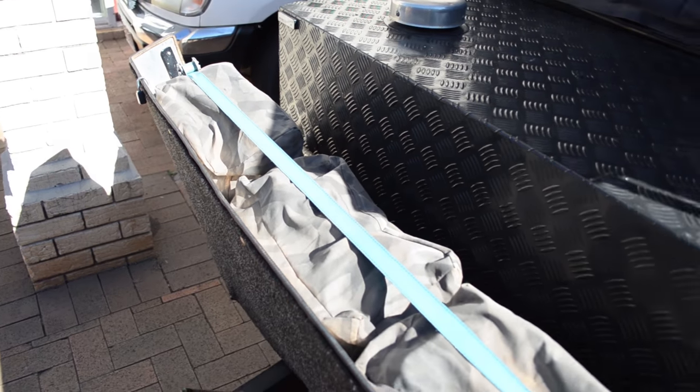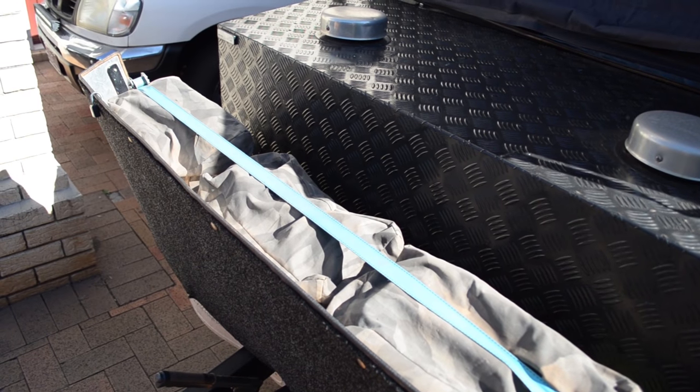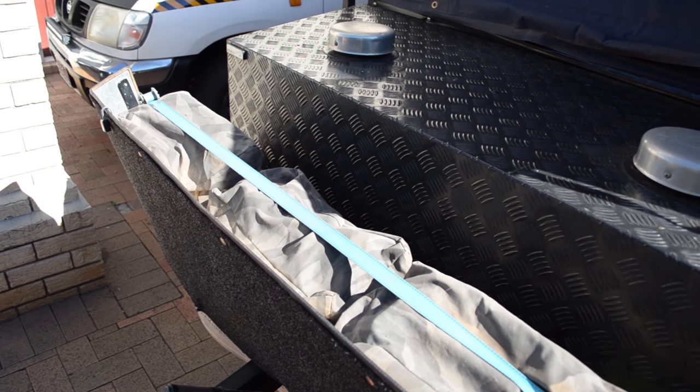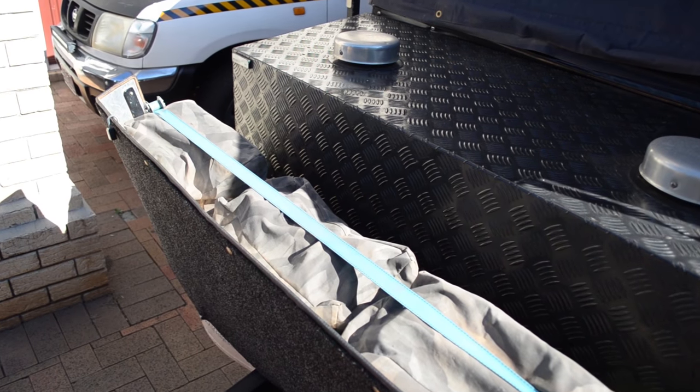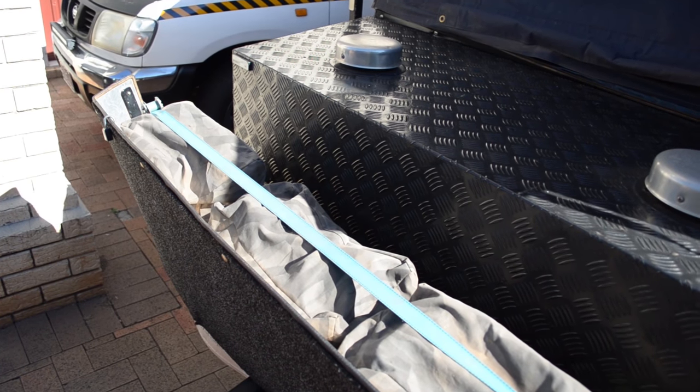Moving up to the top, we have a fire extinguisher — my wife sewed up covers for these — so there's a small one-kilo fire extinguisher under there. Then we have a fuel jerry can, a water jerry can, and another fuel jerry can. The reason for the water jerry can, although we carry an enormous amount of water with two water tanks, is that sometimes it's difficult to obtain water easily. With a 20-litre water can you can collect water and bring it across to pump into the camper.